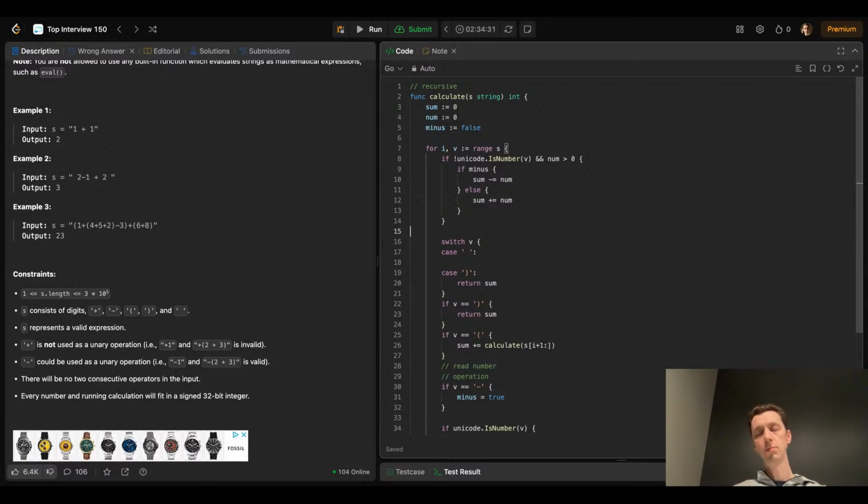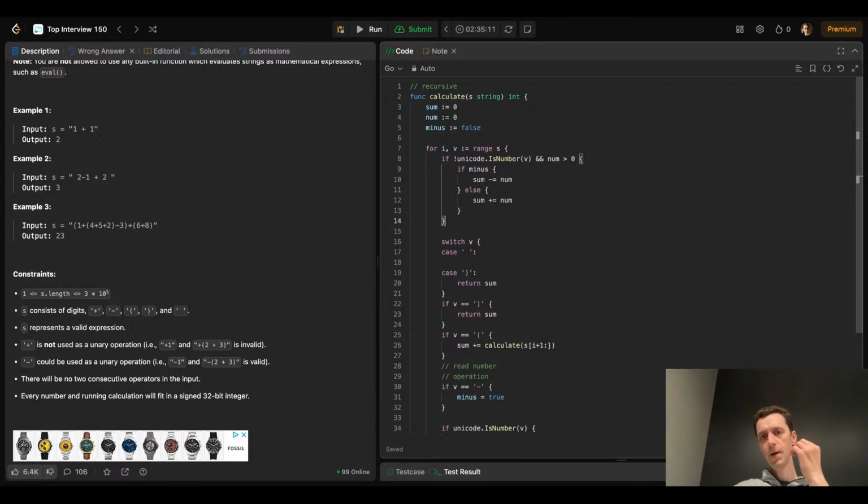Now we have the else case. So wait a second. So this is not a number. All right. This is not a number. The else case would be it is a number, by the way. Oh, not only.